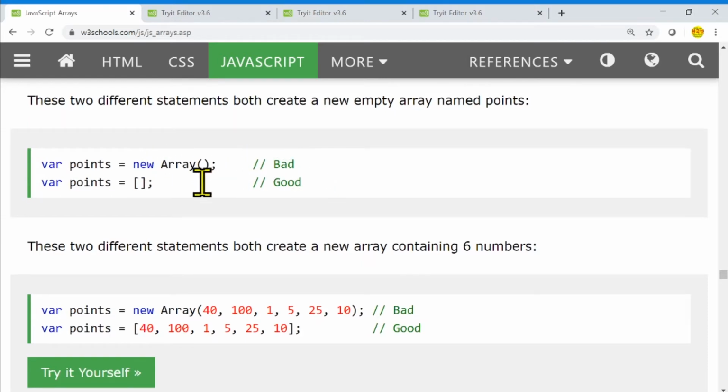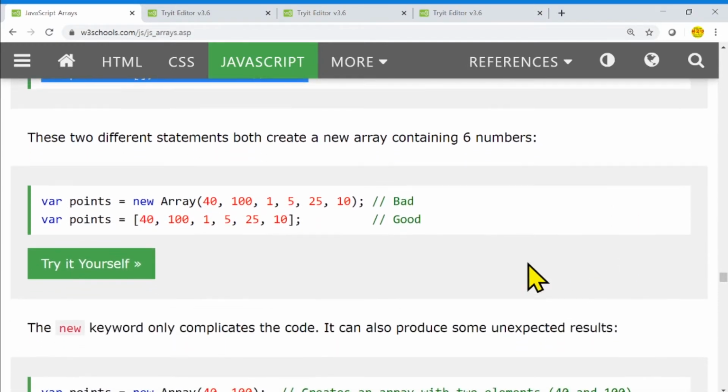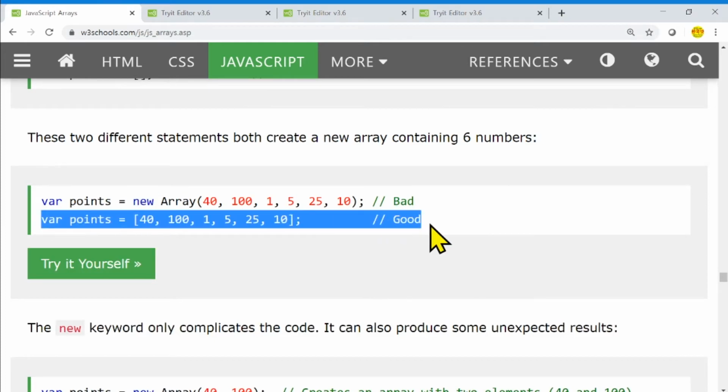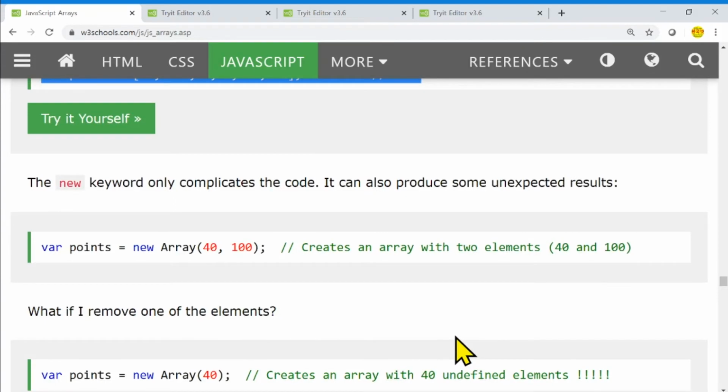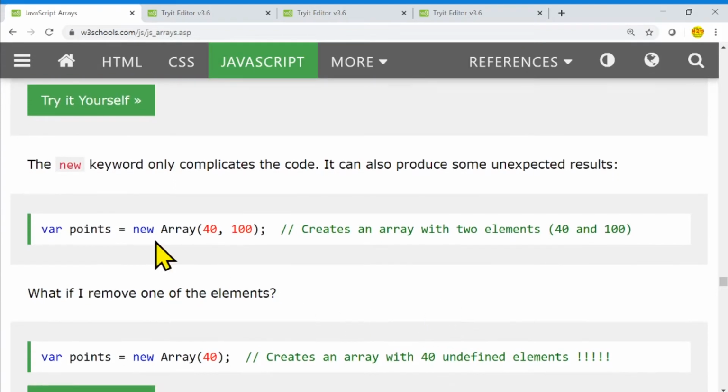This one is bad, and this one is the recommended way. Also, this one is bad if we are using this new keyword. Instead of that, please try to use this one. This one is a more recommended way. Because this new keyword is complicating the code, and also it is producing some unexpected results.